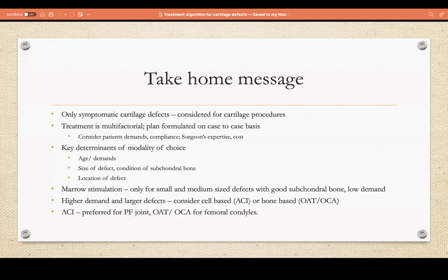Thank you, Praveen. Good session where I think you conveyed the message because all of them answered for the scenarios quite well. Only one question which I would ask again other fellows. If the size of the defect was 1.5 into 1.5 centimeters, is it a small defect, medium defect, or large defect? Anybody? It's a small defect, sir. Less than 2 centimeters is small defect, sir. Anybody else? It depends whether it's in the patella or in... No, just the size. Is it small, medium, or large? Small, sir. Okay.